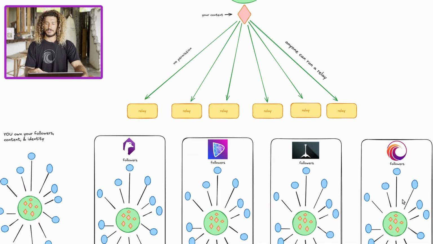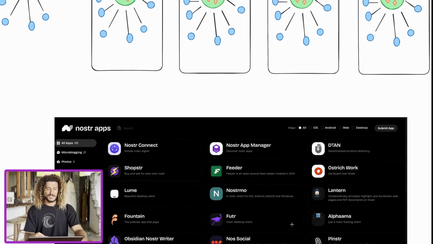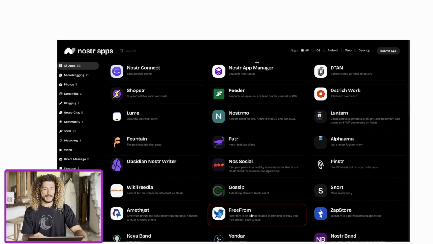And then it's up to the apps that are built on Nostr to show you the content. And here's the beauty of it. Once you establish an identity and you get some followers and your content on here, it goes with you into every app. Say one app was to go down, no worries. You could just post on another app and people will find you. This is a new ecosystem and it's growing, and you can see the apps on Nostr on nostrapps.com.